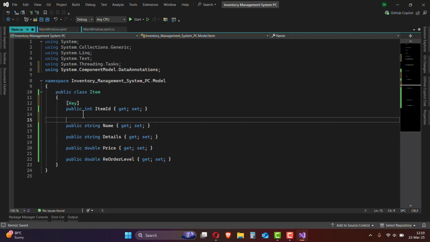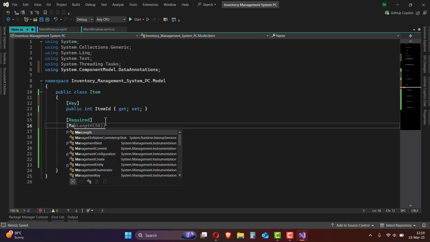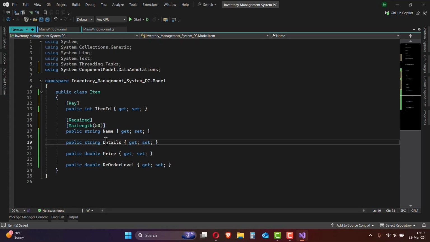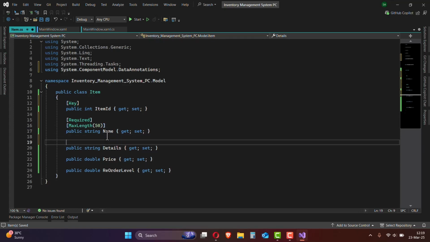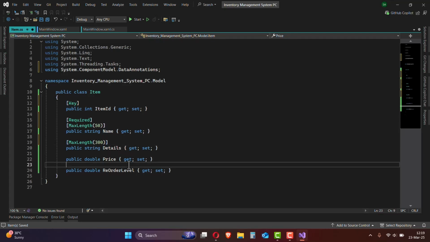And then I can also specify that this thing is required, and I can also specify the maximum length. It should be 50. And here, this is not required, but the maximum length should be 300. So I can do this for all these things. I can also set the default value, which is 10.